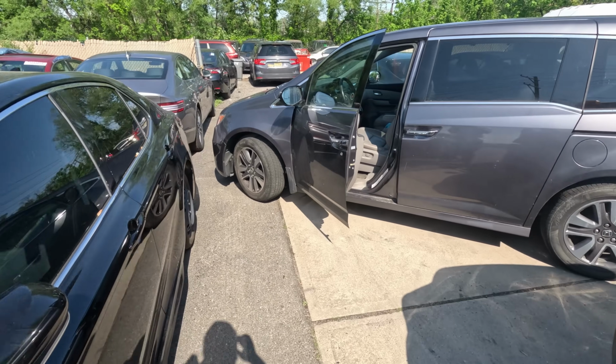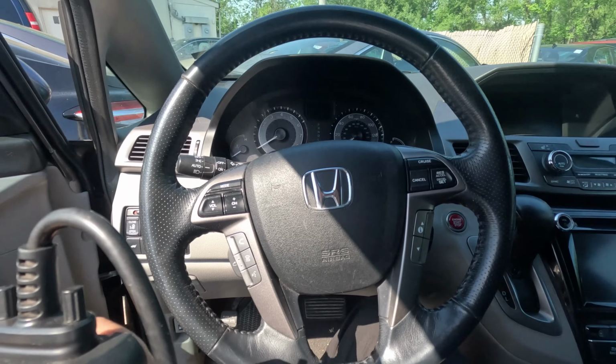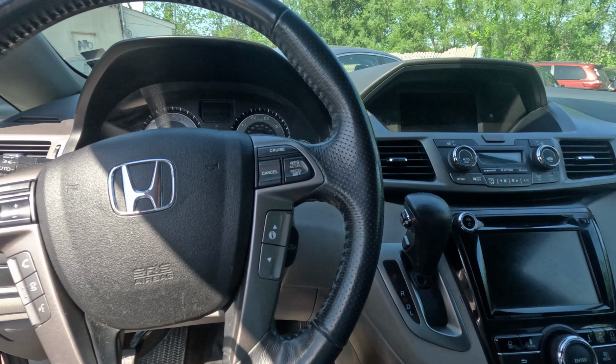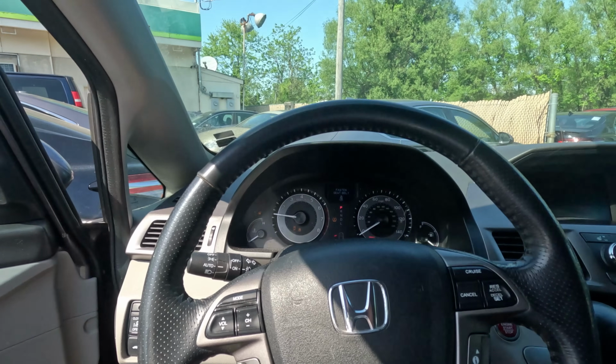All right, we have here a 2016 Honda Odyssey. Customer complaint is there's a blind spot issue, so there's a code for it. The keys are in the car. Let's see what we got.